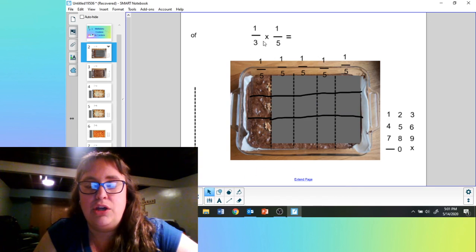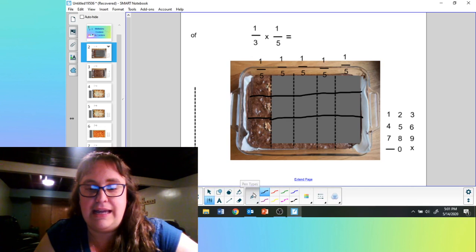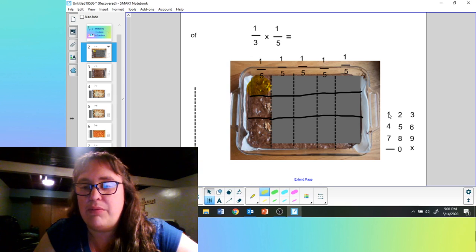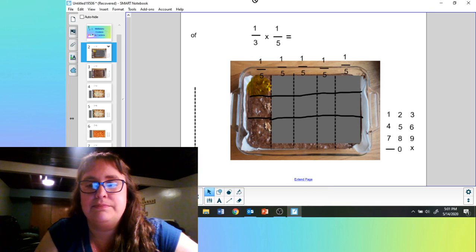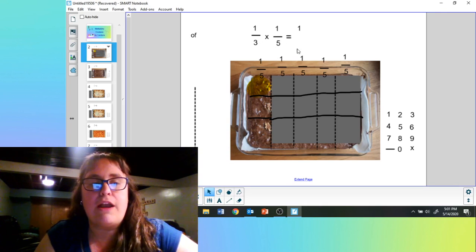And now it's simple to see. You get 1 piece out of there. So you're going to get 1 of those pieces. So how much do you get? You get 1 piece. And what is that piece size? 1, 2, 3, 4, 5. You did the counting. It is 1/15. My computer's not working, so I'm not going to write it. So 1/3 of the remaining 1/5 is 1/15.